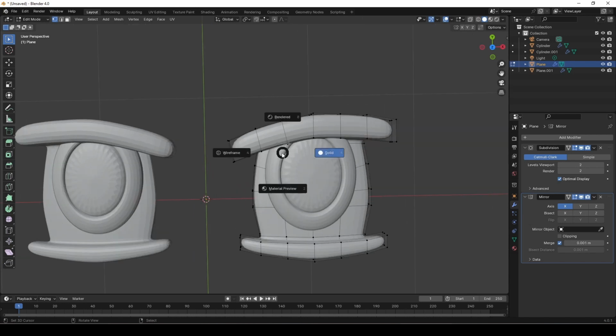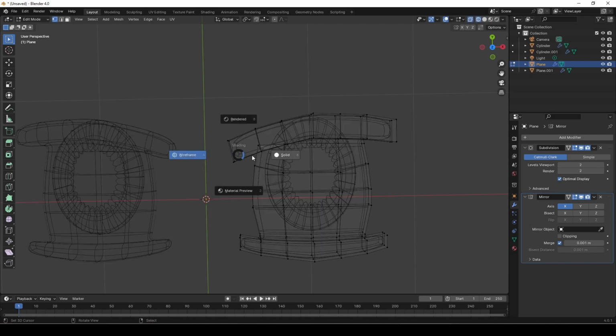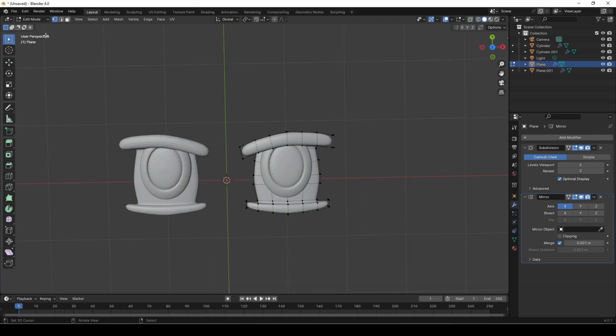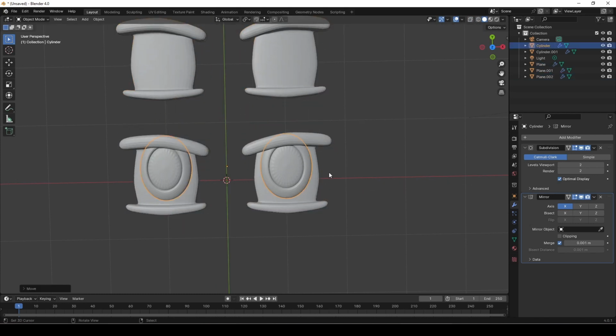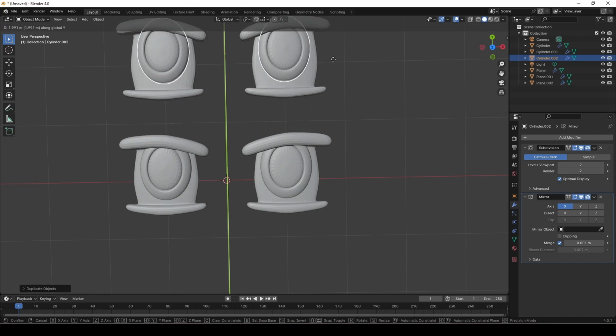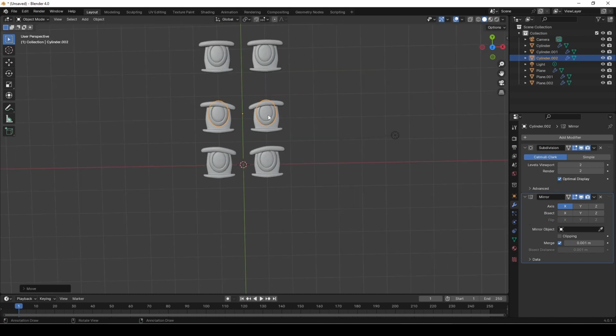I could take, well, actually, let's do this. Just for the sake of the exercise, object, Shift D, grab Y, Shift D, grab Y. Now I have angry eyes. And this is how I went about the process, guys, for the other file that I have saved, okay?